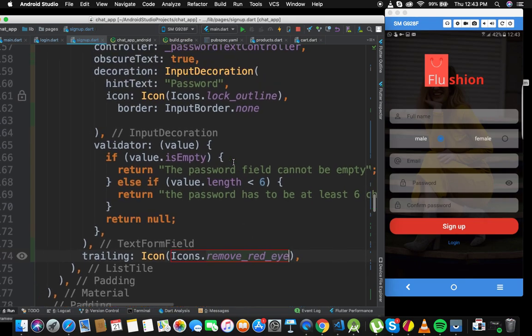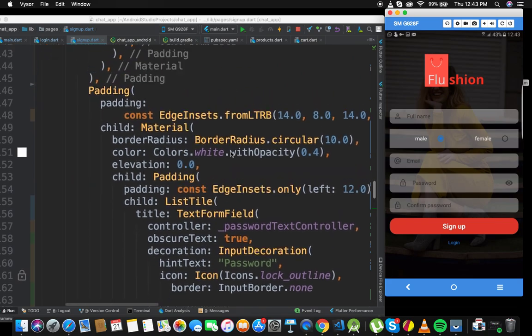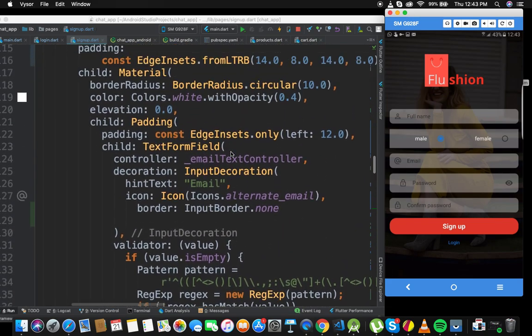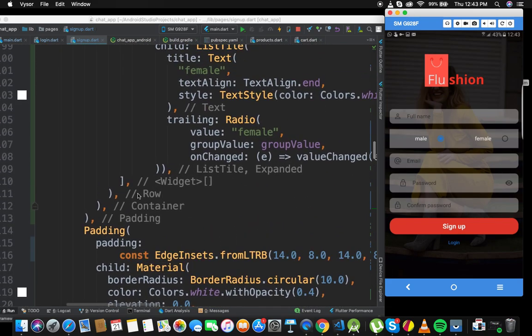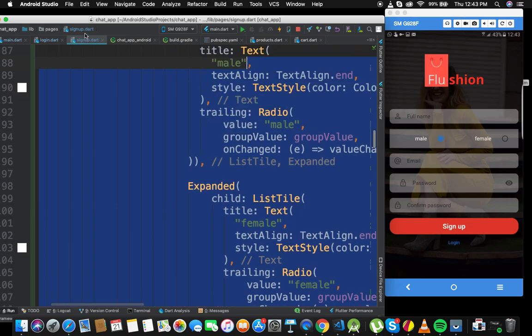I don't know. But having this functionality to view the password, what you're actually typing, it's something very useful. But I don't want to compromise the design as well. So what can we do is, let me try something, and if I think it's looking fine, maybe we can leave it like that.